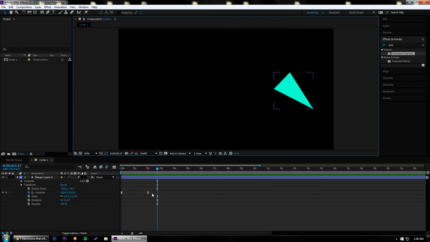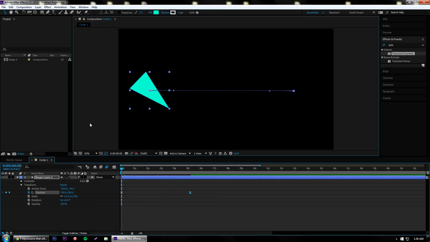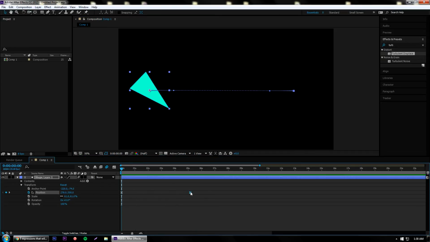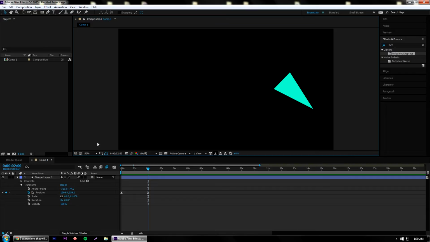And it just makes that movement a little bit more realistic, so it's not completely constant. It takes a little bit of time to start, reaches full velocity, and then sort of slows down towards the end. So that's easing, and that is going to make all of your motion a little bit less sterile, sort of computer generated.